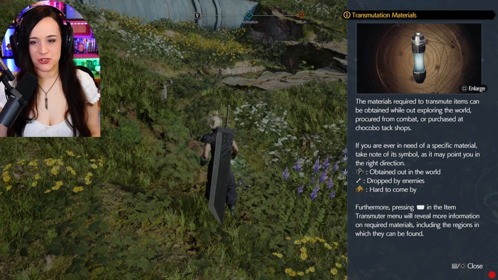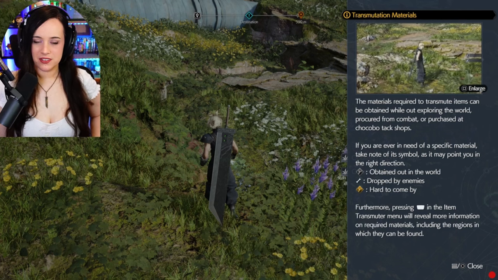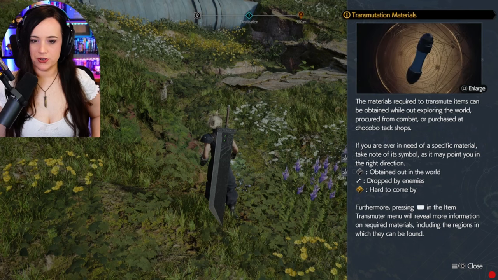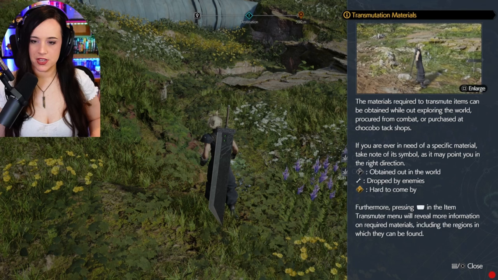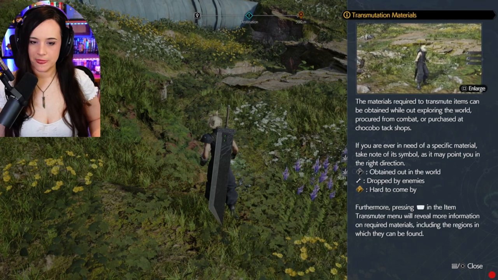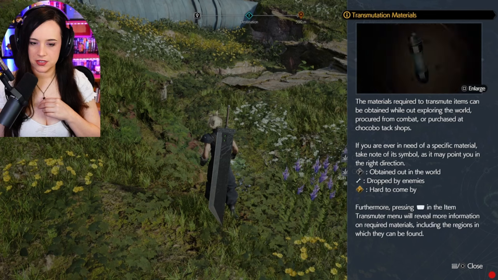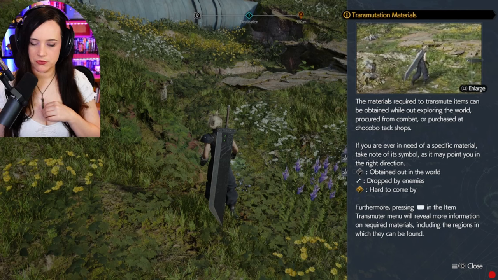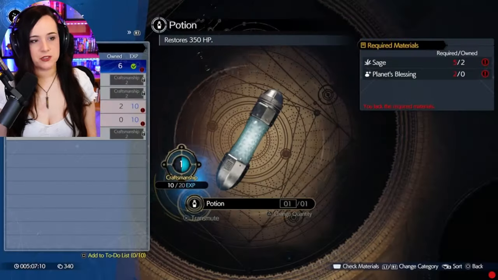The materials required to transmute items can be obtained while out exploring the world, procured from combat or purchased at tack shops. If you're ever in need of specific materials, take note of its symbol, as it may point you in the right direction. Obtained in the world, dropped by enemies, hard to come by. Furthermore, pressing in the item transmitter menu will reveal more information on required materials, including regions in which they can be found. Oh, that's very useful. Thank you. I like that. So let's take a look at that.